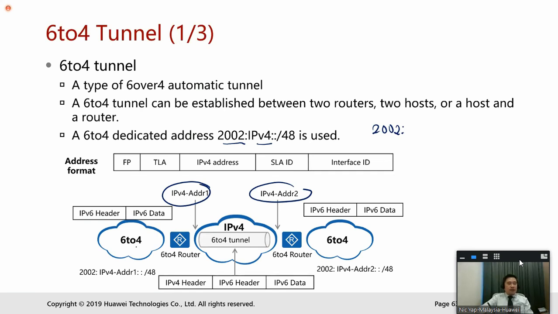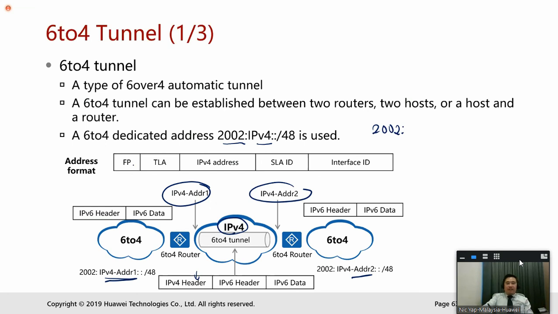So in this case, when you build the 6/4, you need to define these IPv4 addresses inside your tunnel that need to communicate. They're also using the v4 headers, but they can build themselves based on the addresses that you define. When this address has been configured properly, the tunnel will be automatically formed through the 6/4. Okay.